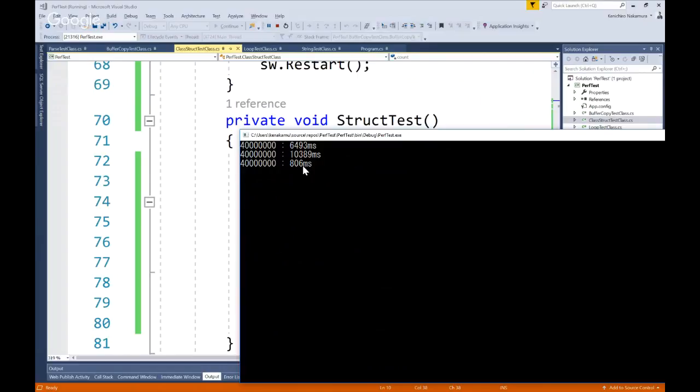The reason is because the struct is created on the stack, buffers, blah blah. So what does this mean? Meaning that whenever you create class, you have additional pointer generated, right? So that's the overhead. And how about the finalizer?